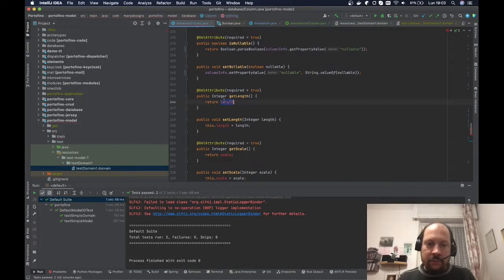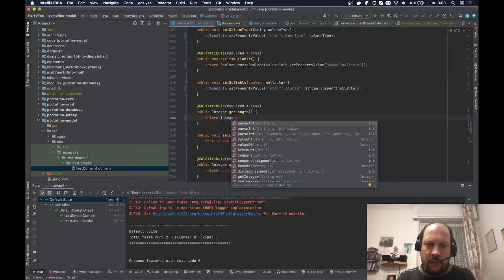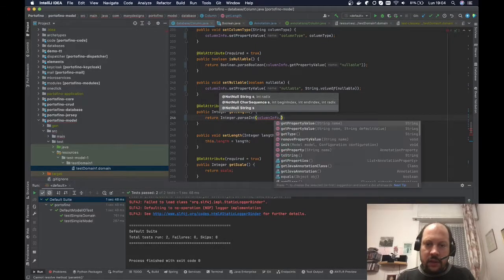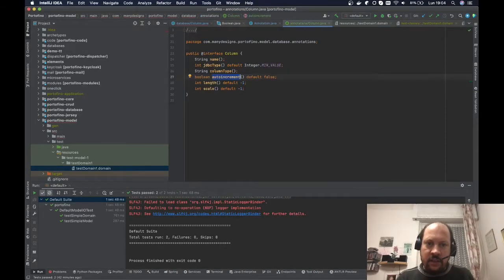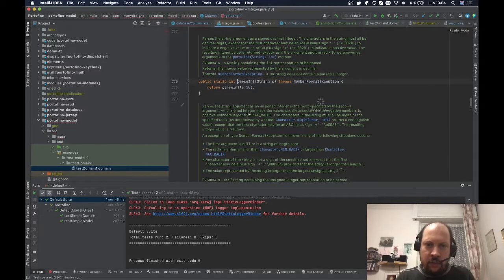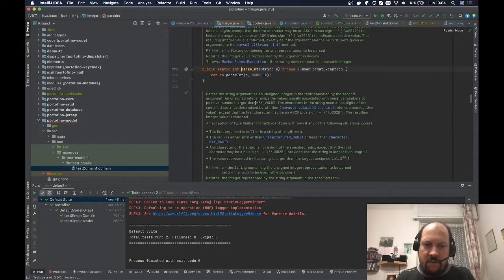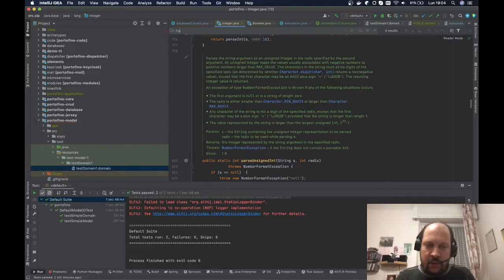but yeah, this should be integer parse int column info get property value length. Let's check that length is here. It is. So this I'm pretty sure will not accept null. Yeah, it doesn't say it, but I'm pretty sure.